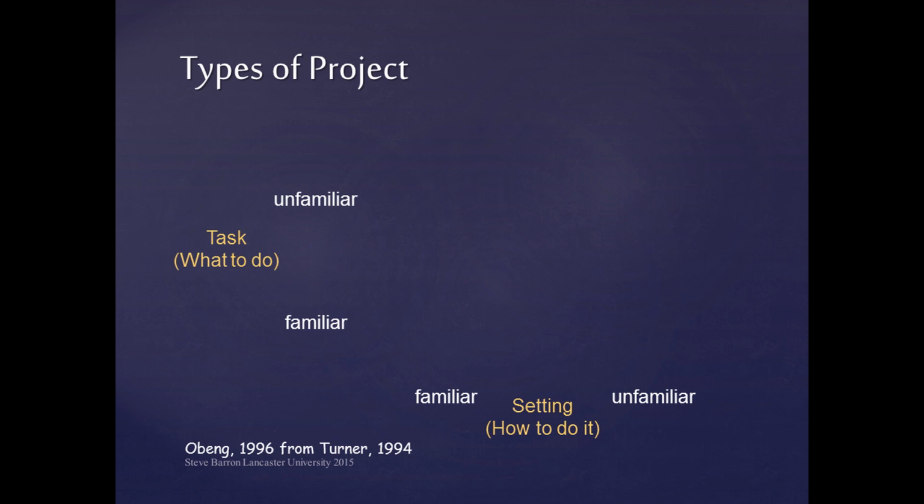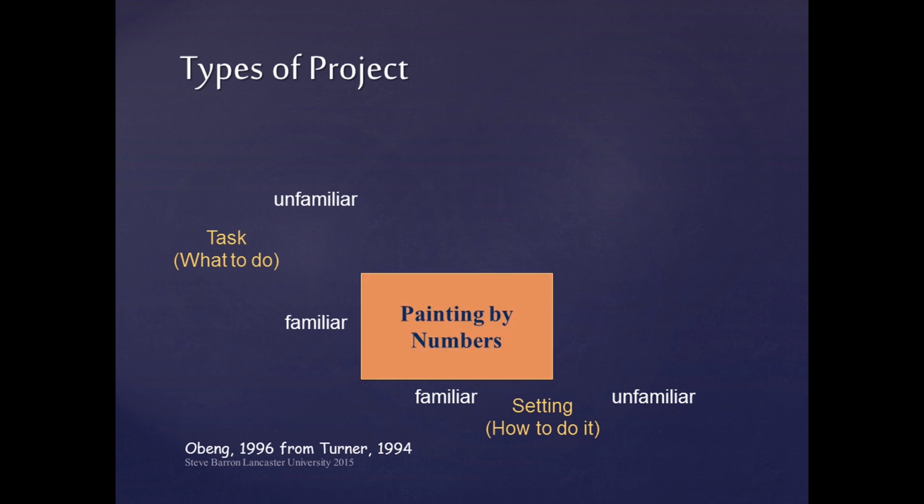The most straightforward approach for a project is that we have both a clear definition of the project and the knowledge and skill needed to deliver the project. Obeng calls this type of project paint by numbers, after the artistic activity where an outline picture is provided with the correct colors indicated by number codes within the outlines. This allows anyone with basic artistic skills to undertake a competently produced picture. The output is clearly defined, and we have sufficient skills needed to complete it successfully.